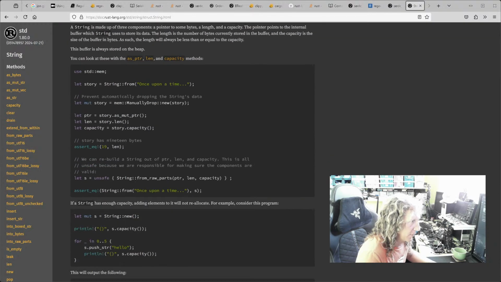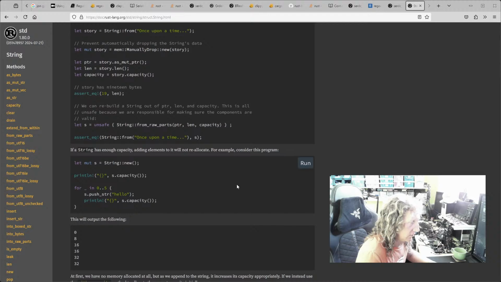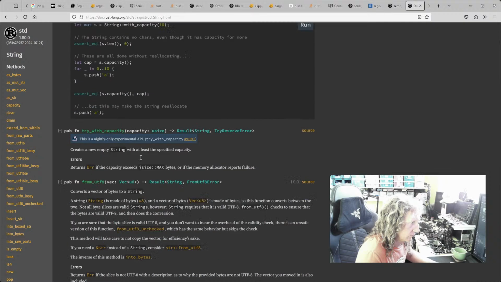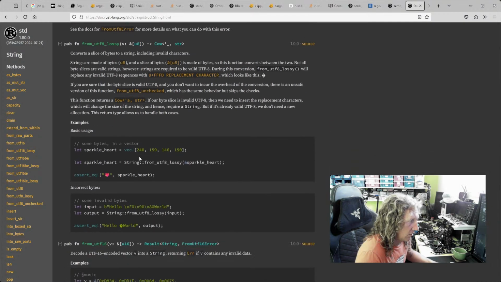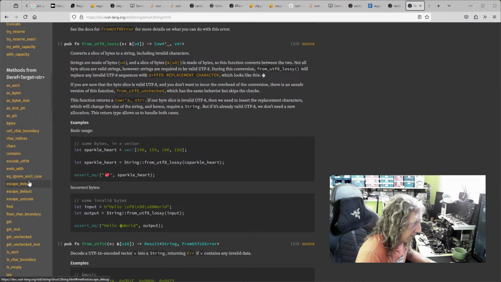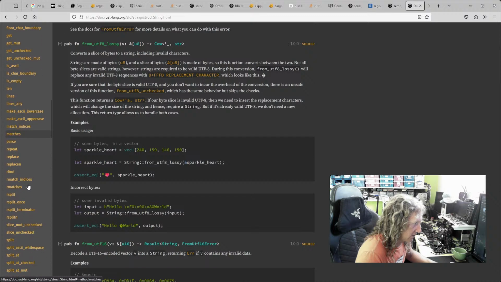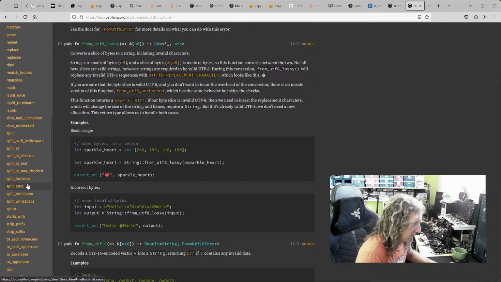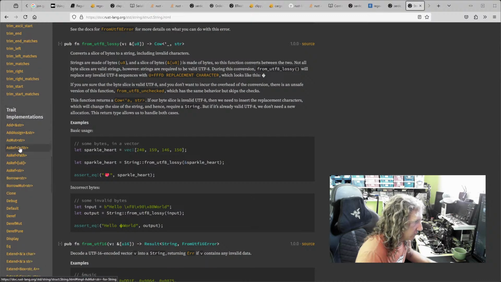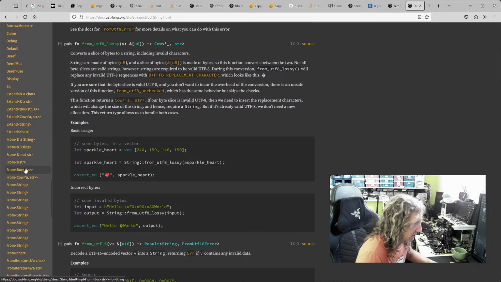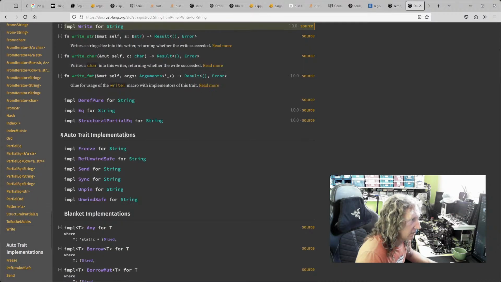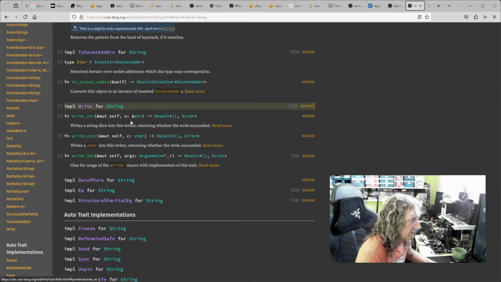Deref, blah de blah. Yeah, all this stuff. Do I have to go searching to find implementations of the write trait? Trait implementations, look, see. Write. Implement write for string.